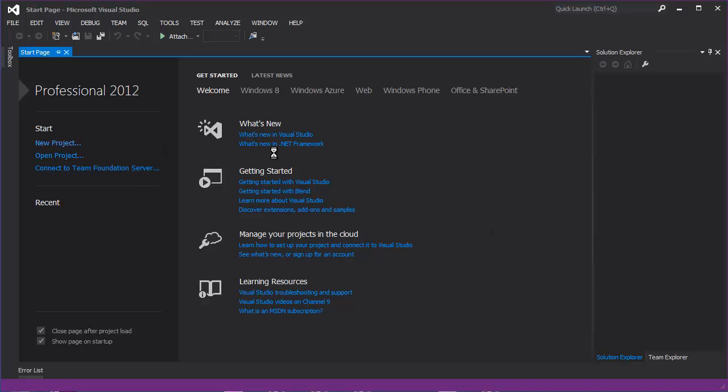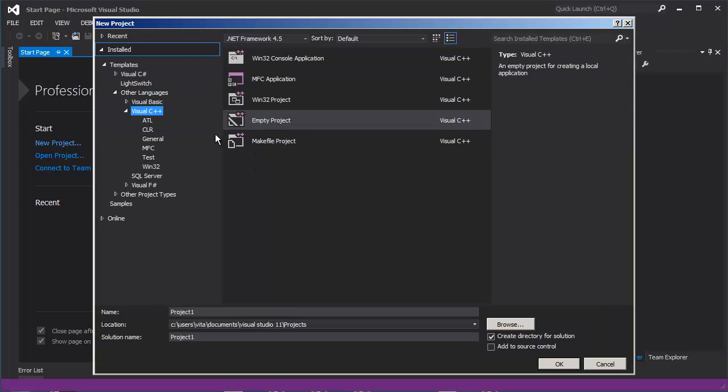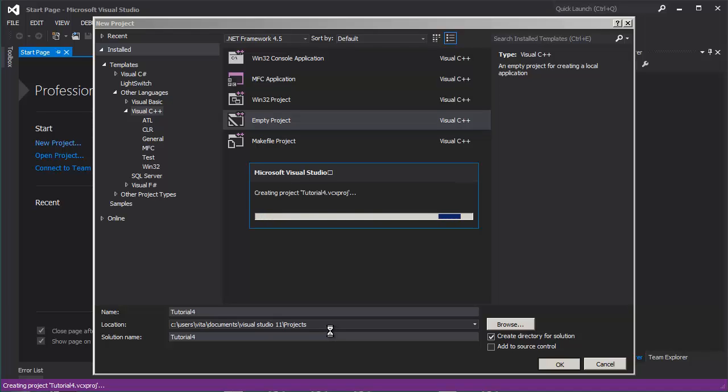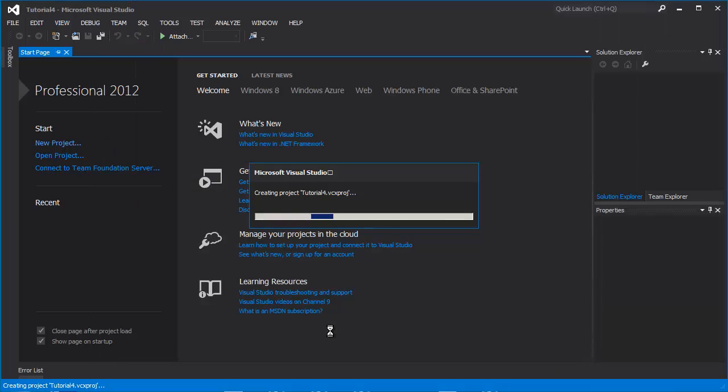So start a new project first. After starting a new project, you know, the Visual C++ empty project, type the name of the project, tutorial 4 in my case, press OK. You can name it whatever you want.